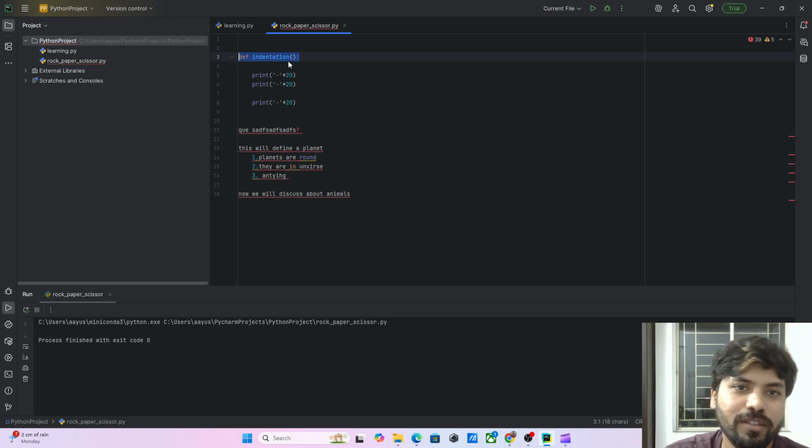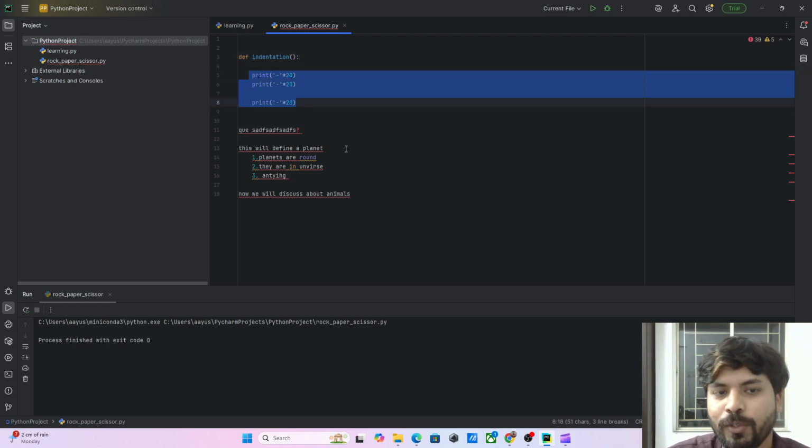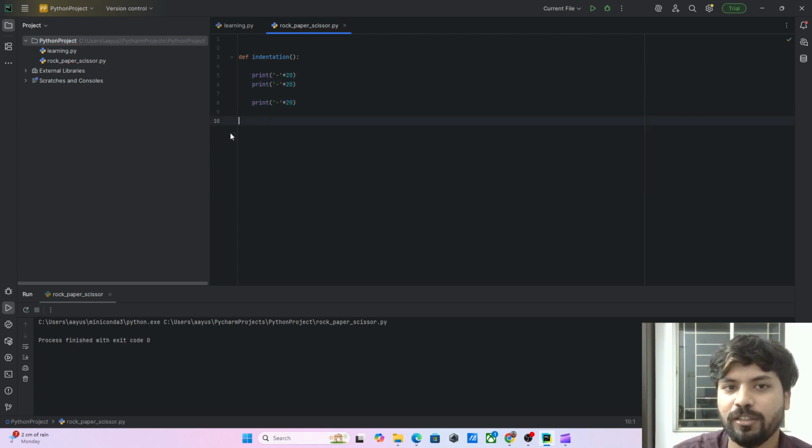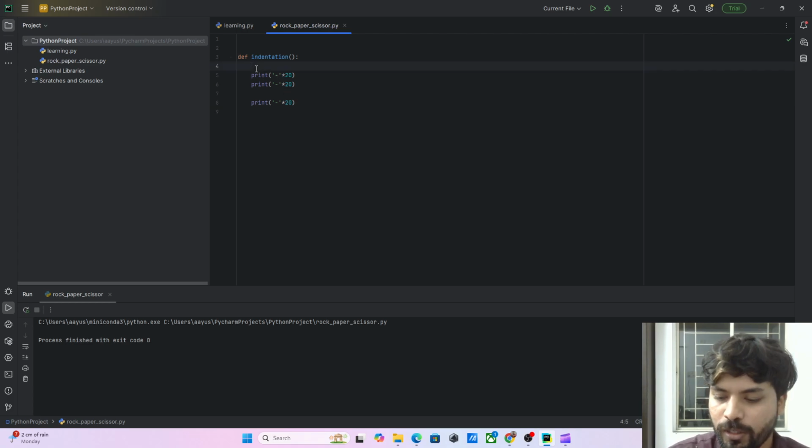So this is a function and this code belongs to it, and anything which is defined inside this function is local to it, which brings another point in Python, which is scope. There are different types of scope in Python. First is local.